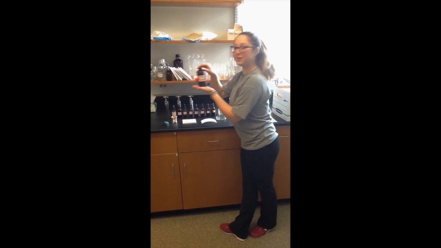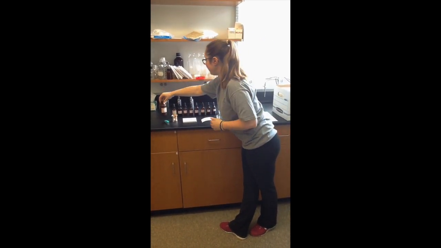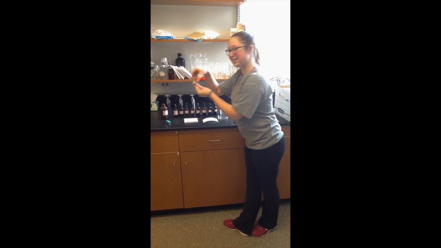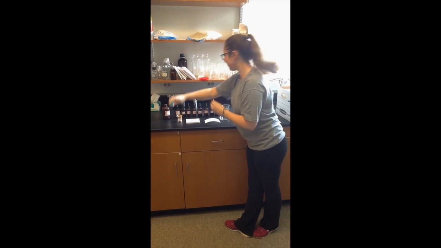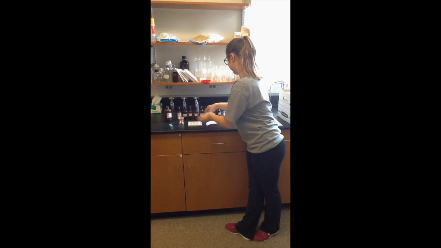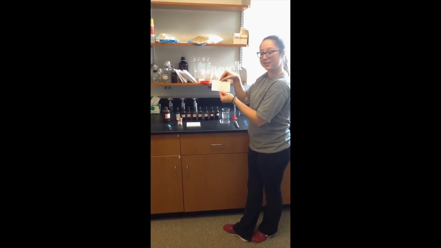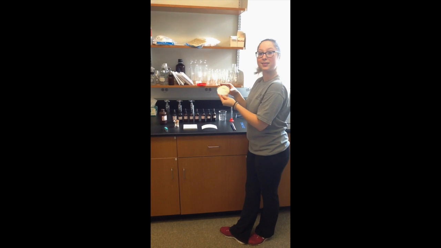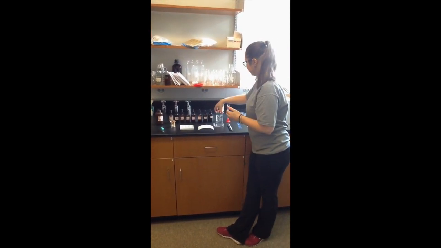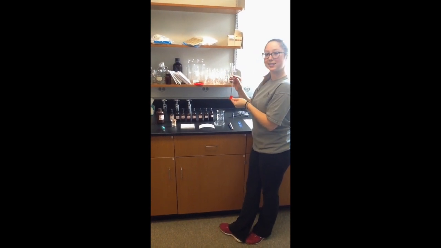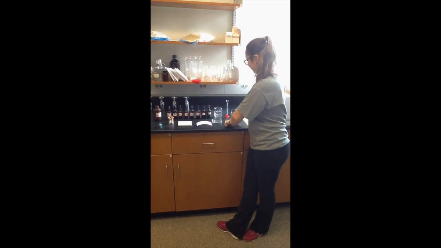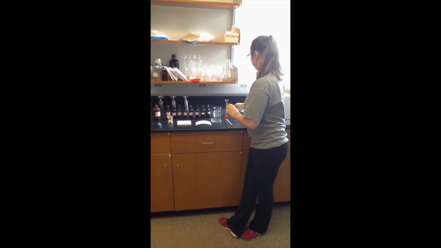In this lab, you will need a solvent, known dyes and unknown dyes provided by your instructor, a paper, toothpicks, a stapler, a spot tray, a piece of chromatography paper, a petri dish, a 250 ml beaker, a 10 ml graduated cylinder, a ruler, a pencil, and of course, don't forget your goggles.